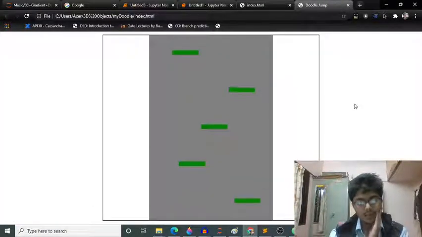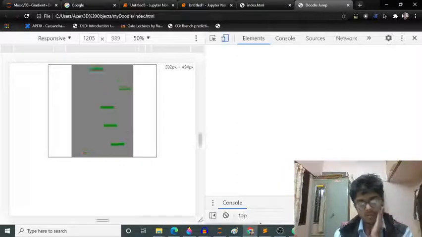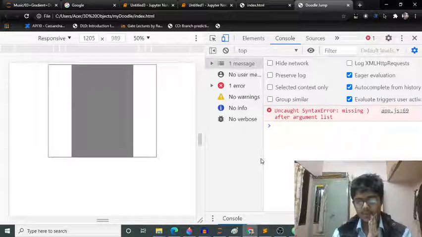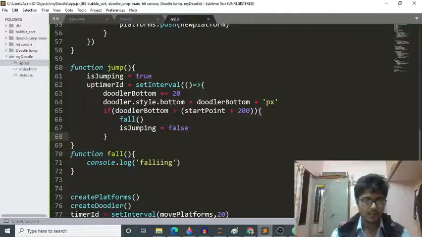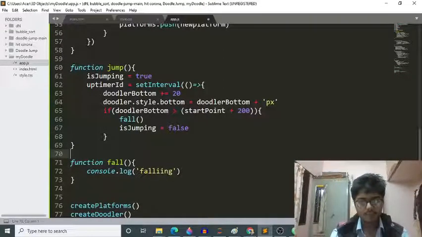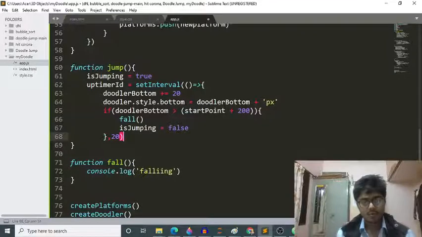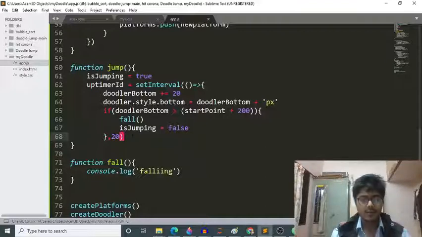Let me go here and inspect, because we are going to see some logs. We have a missing argument list error at line 69, so let me go to 69. What happened? This is my if statement, and this is my function. I don't know how it happened, but it happened, so I'm correcting it now.